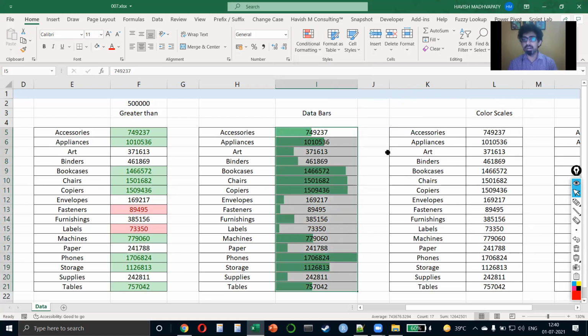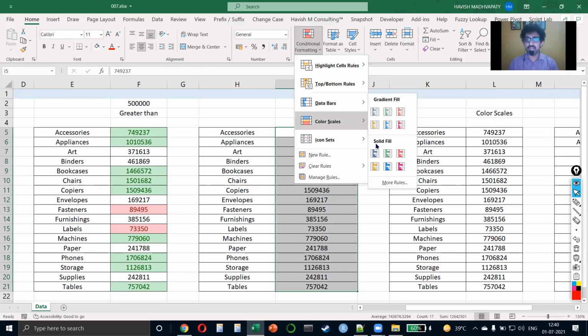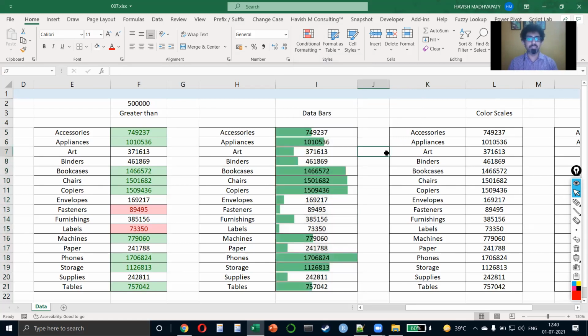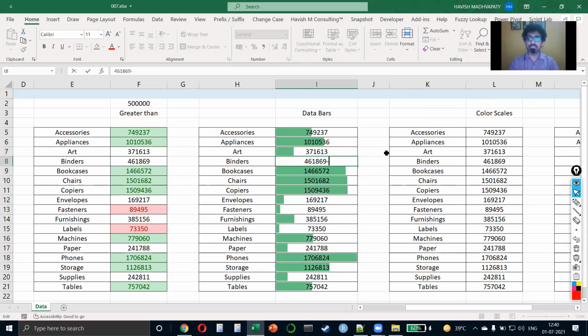Because without the data bar, if you only keep the number, it's very boring. It's very difficult to make out which number is large and which number is small. But the moment I add a data bar in one click, just see how nice this looks. The number is also there and the bar is also there. And this is all dynamic. So tomorrow, if something changes, it will automatically change. Especially when you have to give a report or put the table in PowerPoint, that is when I think you should really use the data bar. It will help a lot.